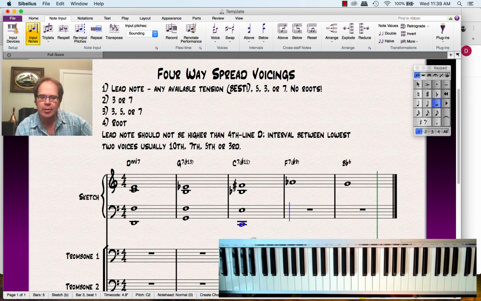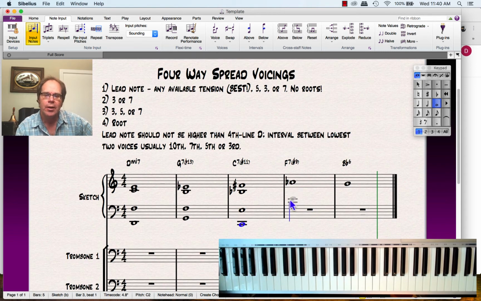I wouldn't, with the bass trombone, go any lower than the pedal B flat, which is one whole step down from that particular C. Matter of fact, we'll see, on the last voicing, I'm not going to want to do that, actually, now that I look at it. But here's a real nice voicing. Once again, we have a tension in the lead. We have the 3rd and the 7th in there, representing the quality of that chord. And we have a C, which is the root, down at the bottom.